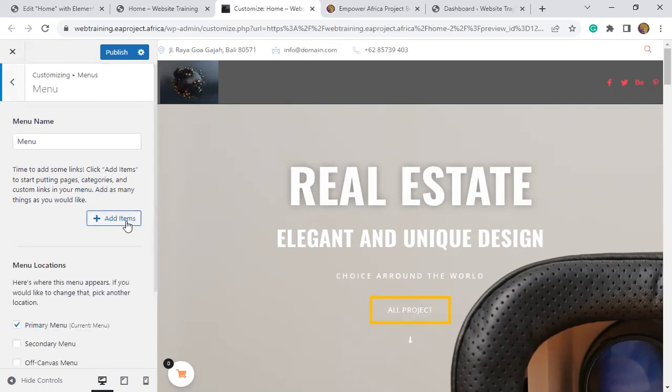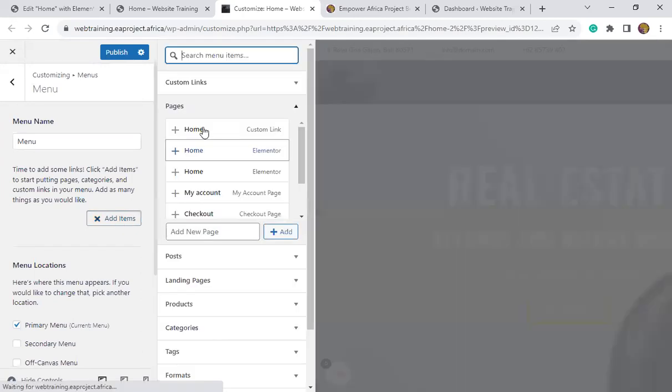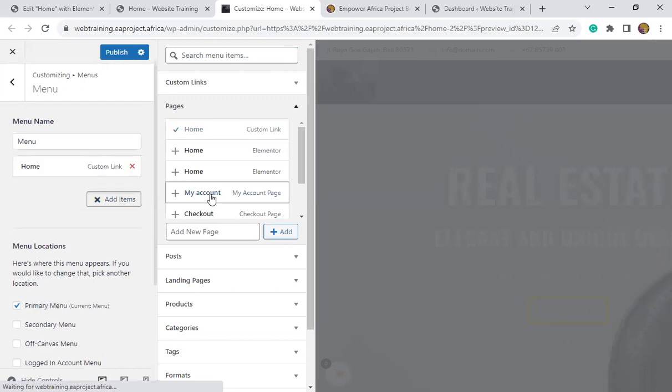So we now add items. Remember, we only have one page for now. Add what you have just for you to learn. So we have the home page. Add at least there is my account that is for all this one for your e-commerce.